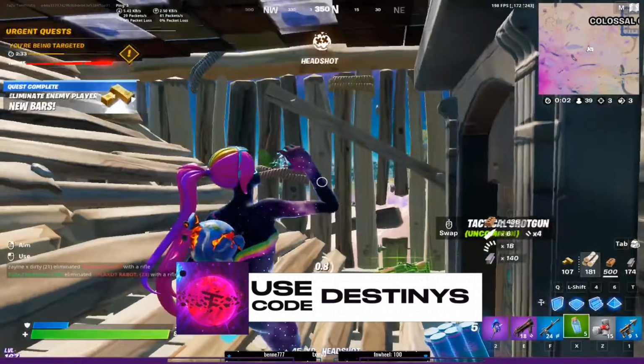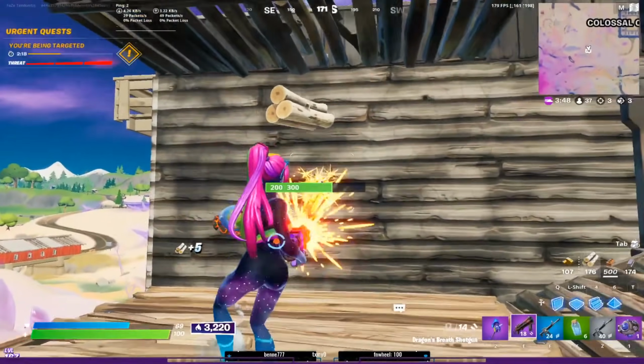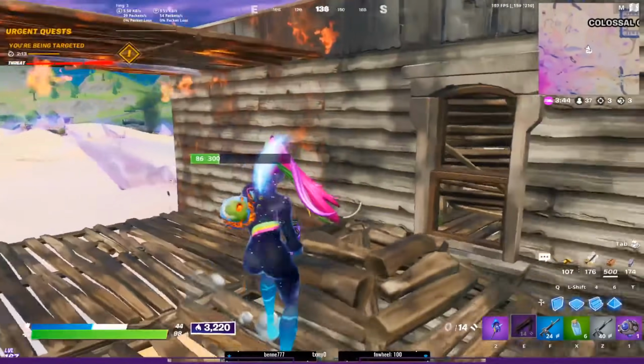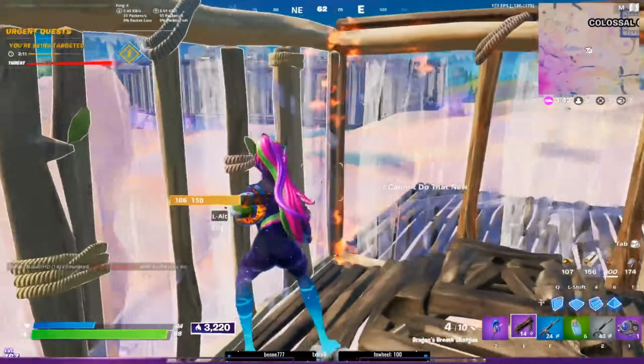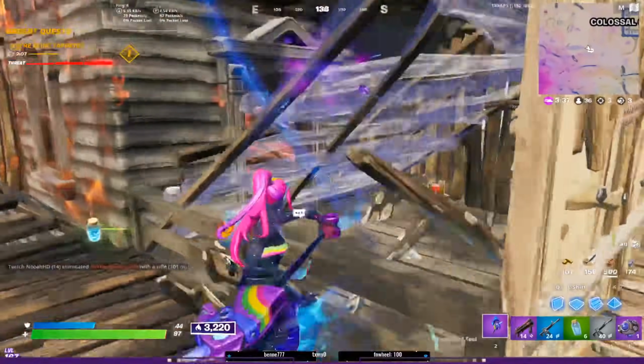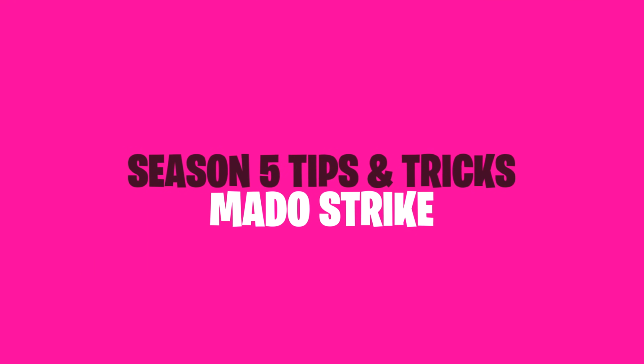Right, so if you didn't know, Dragon's Breath is really good just because of the fact it does so much damage to structures. This wall is 200, shoot the wall, and it does that much damage to the wall straight away. So about 100 plus. Really, really effective at close range as well. Only downside of it is you have to make sure you time your reloads really well because you can get caught off or you're reloading in a box or something similar.